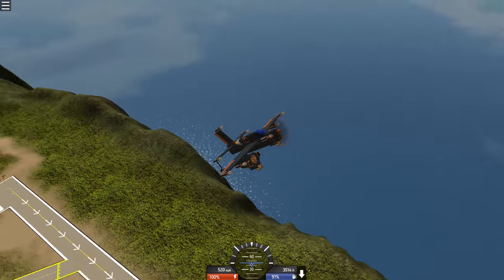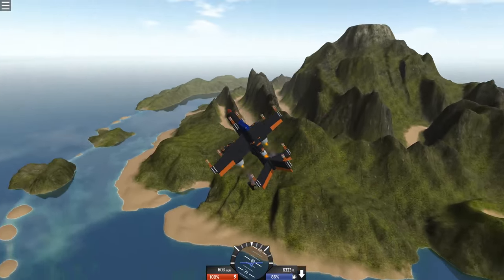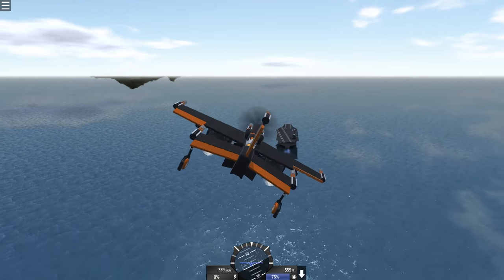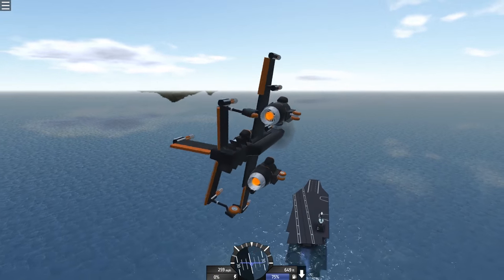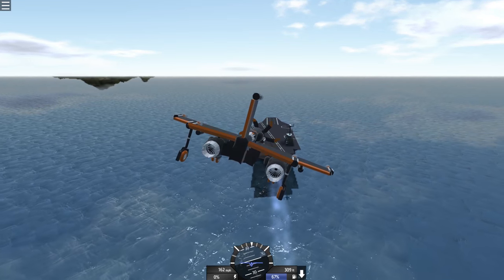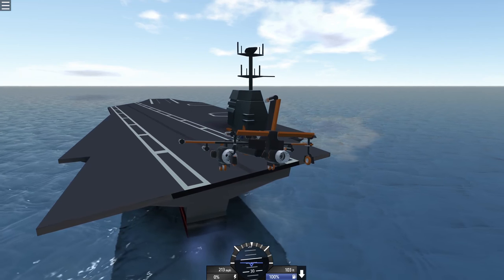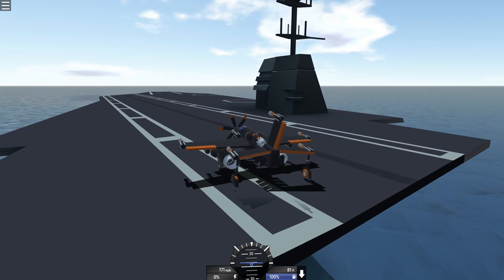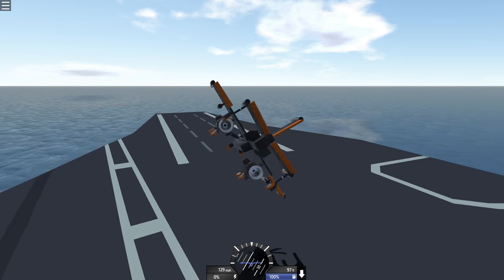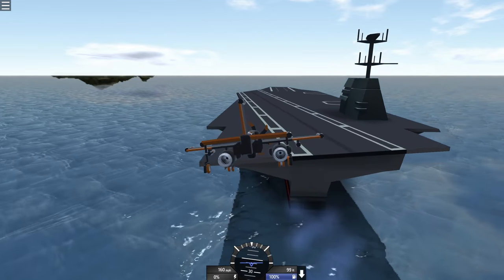That is the WeaselZone Thunderhawk. And this plane is supposedly able to land on the USS Tiny because it got air brakes. I don't see where they are. And I would really love to land on that aircraft carrier, but I think we're too fast. Okay, slow, methodical. Come on, Weasel, come on. No. Crap. Come on. No, that's not happening. Come on.